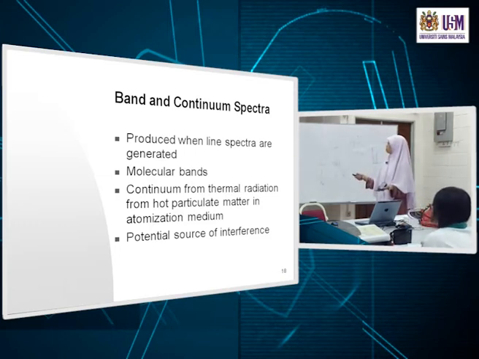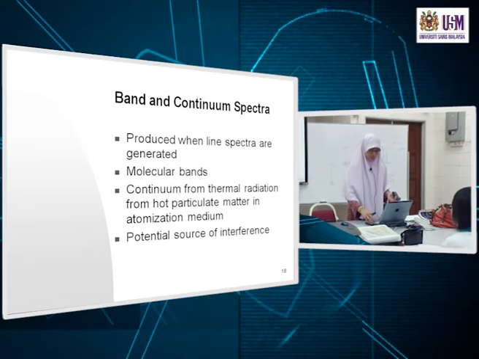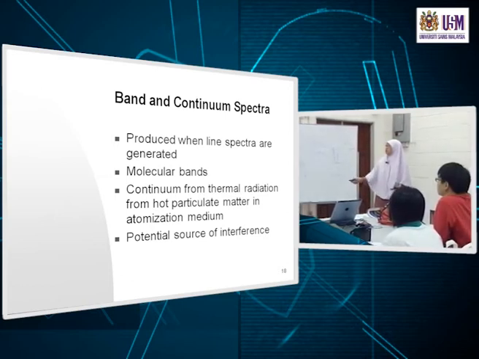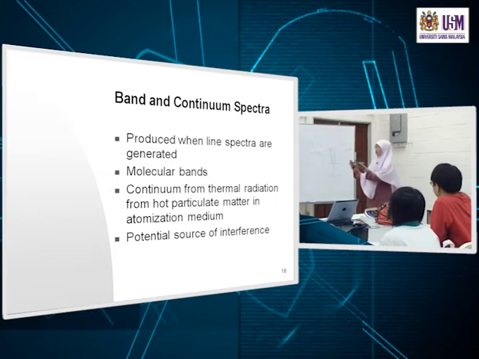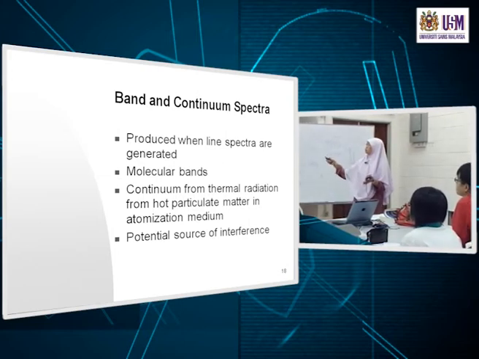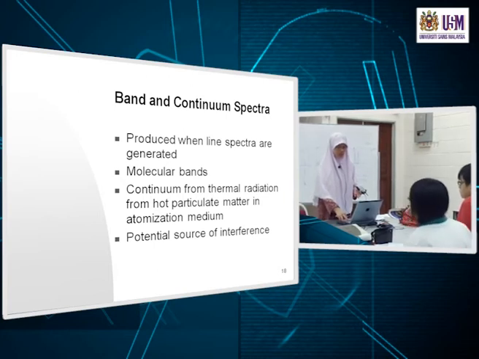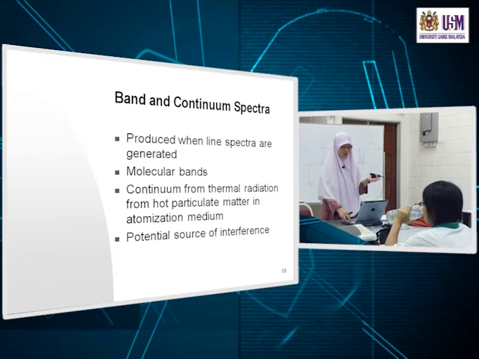Or it could be continuum. Continuum spectra is even worse. It's due to maybe some particulate matter in your flame which gives out continuum radiation. What is continuum compared to band? From the name, continuum is even worse. That means you have radiation all the way up here. If you were to draw the spectrum for continuum, it would be up here, over a wider range of wavelengths compared to the band. Band is quite limited. Atom is even more limited. But continuum spectra is another problem. At every wavelength, you get interference from this continuum spectra. So these are the two things that you want to get rid of if they are interference to your atomic emission or your atomic radiation of interest.